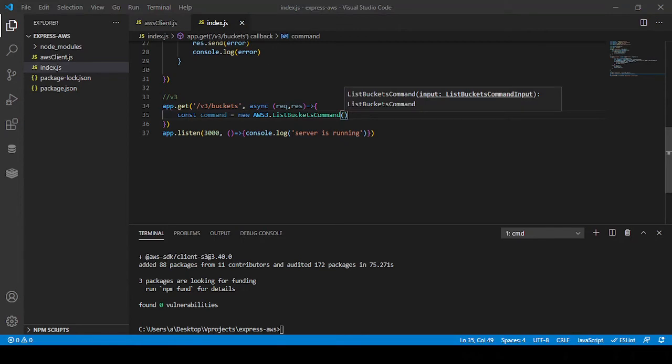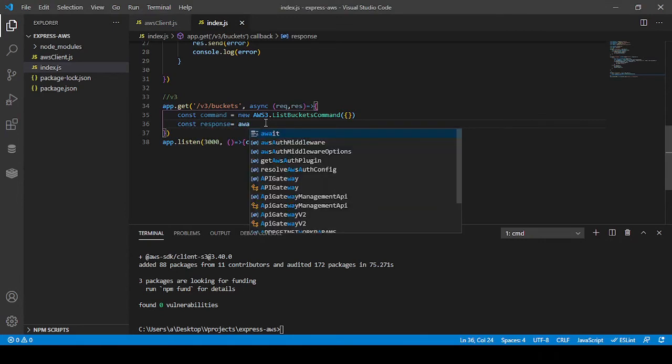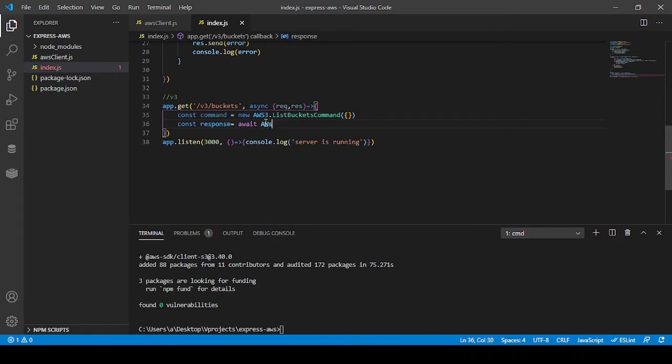Simply this. So after calling this, we're going to create another const called response. Since this can work with promises, we simply can use an await here. I'm going to call the AWS client, which we defined earlier, the S3 instance for the version 3 configurations.